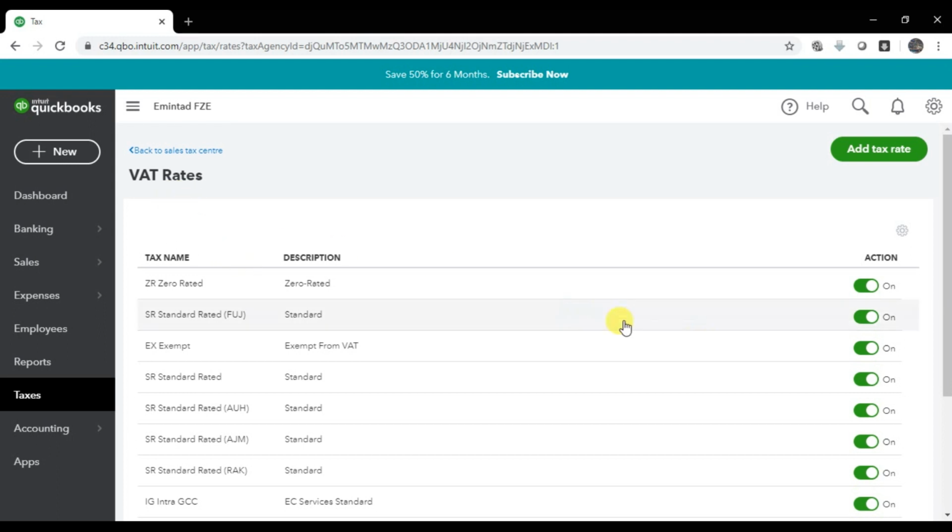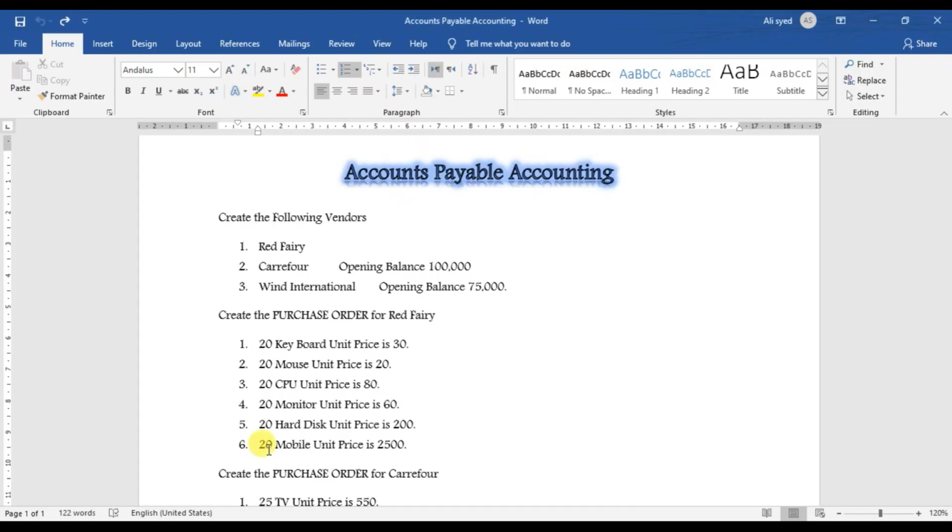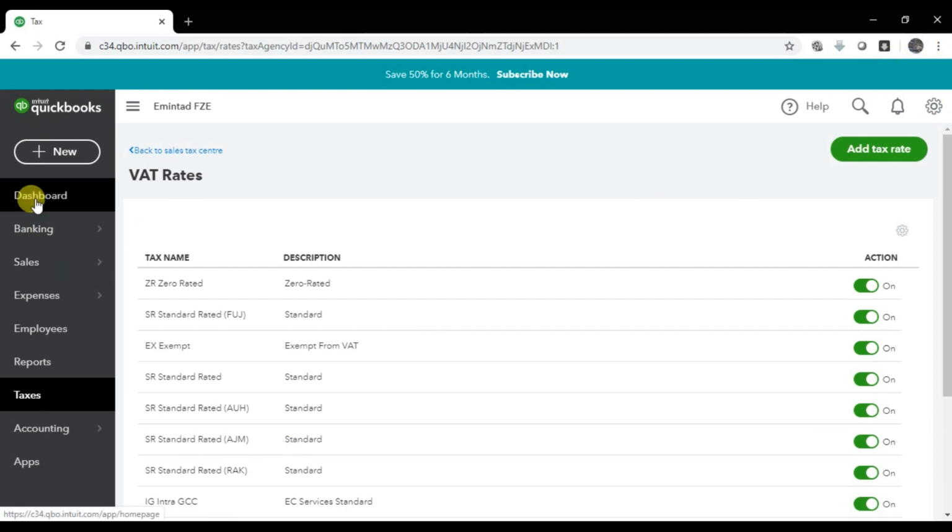Clear? Now, after this, we are going to do our accounts payable. We're going to start with accounts payable, but before that, you need to check whether we have the purchase order feature in this QuickBooks Online Plus, whether that purchase order feature is activated, is enabled or not. For that, you need to go to the setting icon.